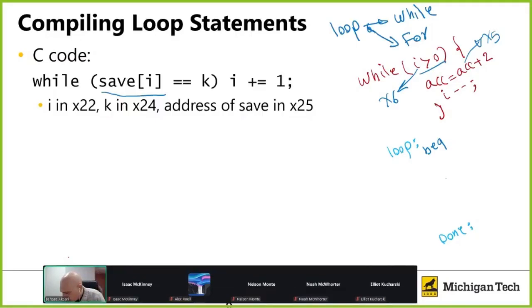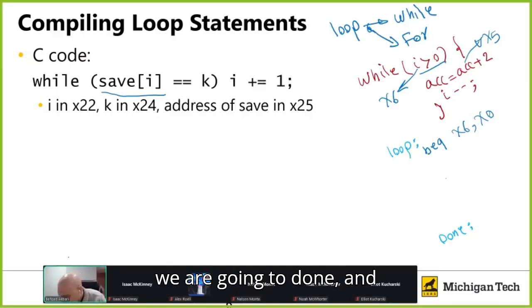So we check I, that is x6, by actually 0, that is x0 is always 0. If this is equal to 0, we are going to done.